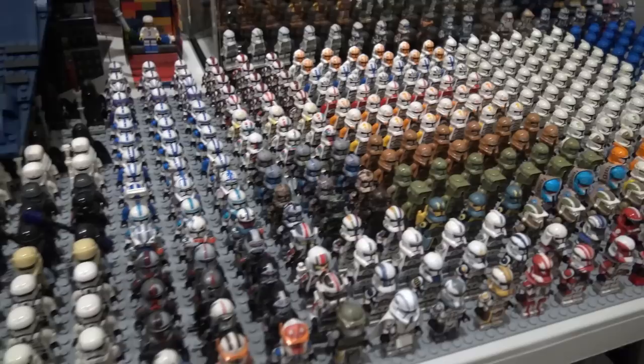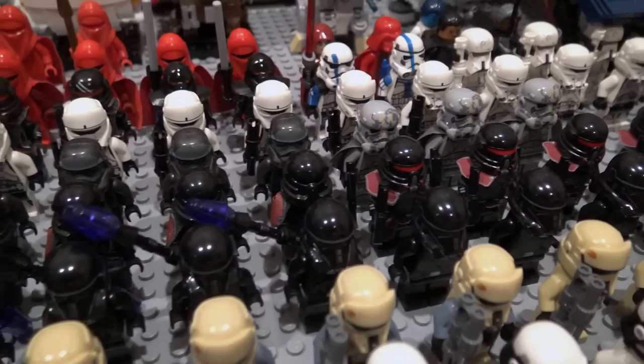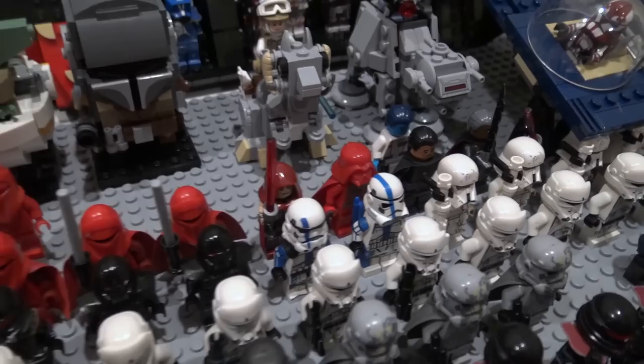And then the Imperial Army is also a mixture, a lot of official figures more towards the front, and then a little bit more towards the back, some of the Purge Troopers. Lego hasn't made any Purge Troopers yet, but those are from Jedi Fallen Order. Those are super sweet. And then custom red Darth Vader, custom Moff Gideons back there from The Mandalorian.